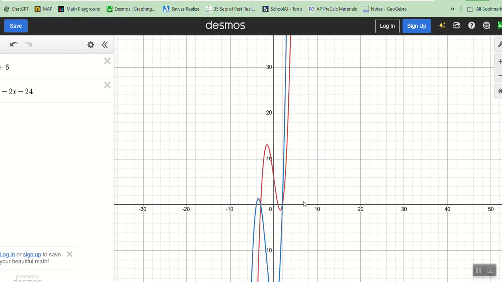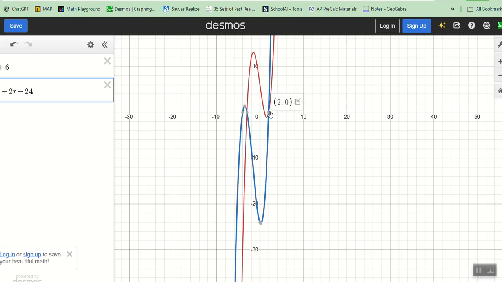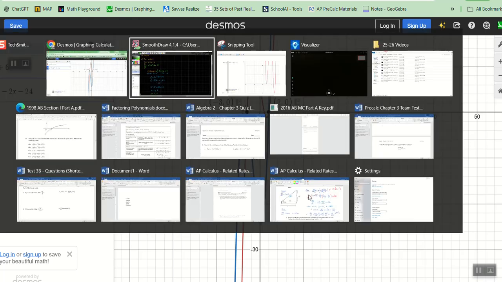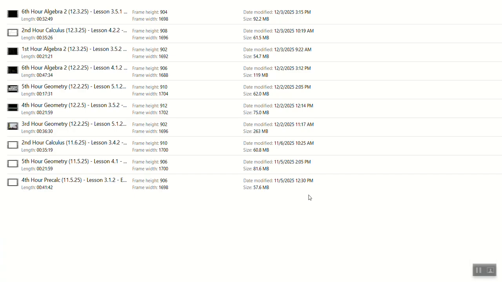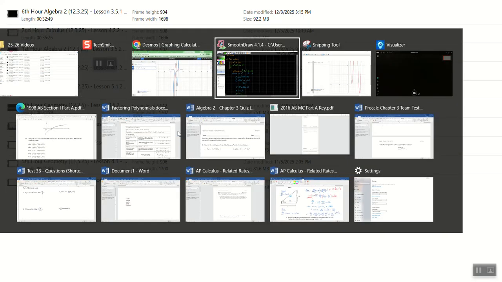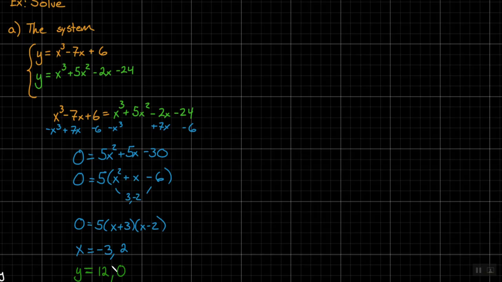Ooh, we made a mistake somewhere. Did one of them come out here at 2, 0? And the other one, we're going to go back and double check. We got negative 312, right? Where are we wrong? And here's the value in checking, right? I didn't feel a mistake, but we must have made one. Where's our mistake with this? It's here. Negative 27 plus 21 is what?